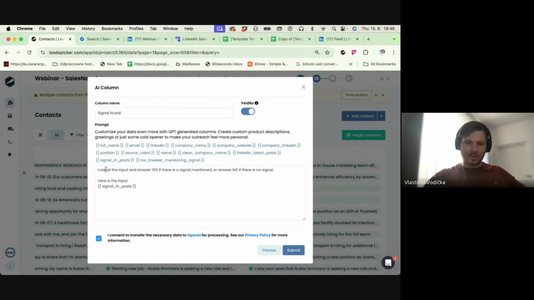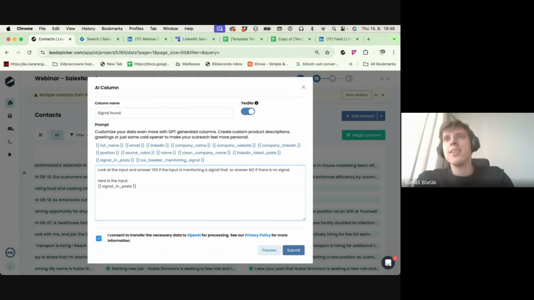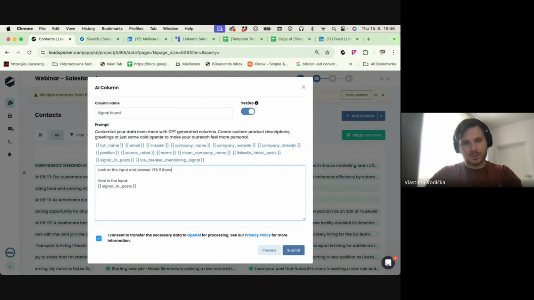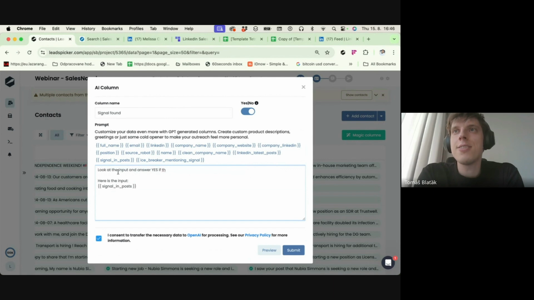All right. So look at the input and answer yes if the input is mentioning a signal. We are not mentioning the signal, we are actually mentioning one of the... Basically, the easier way will be to use the icebreaker that you created, and everything that contains meaningful text is marked as a yes and the rest as a no. You're right.